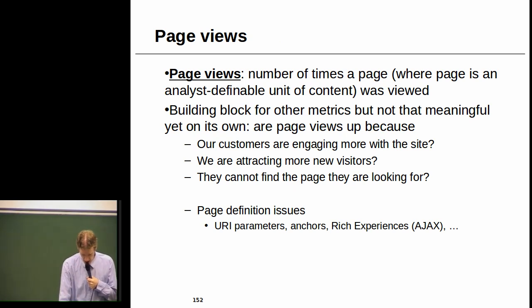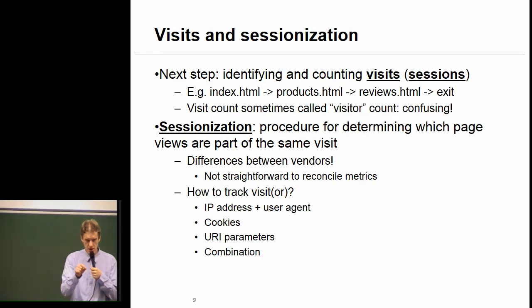Okay, so it's a lot more interesting to look at visits or sessions. Visits and sessions are synonyms of one another, and it basically is looking at the pages which are part of the same visit. Here you have a visit: index.html, then products.html, then reviews.html, and then exit. So these are pages which are part of the same website visit, made by the same visitor. So a visit is not the same as a visitor, right? A visitor can do multiple visits. A visit is typically done by one visitor.